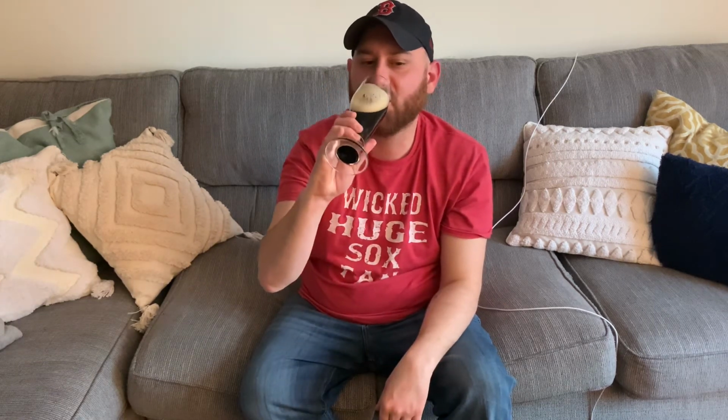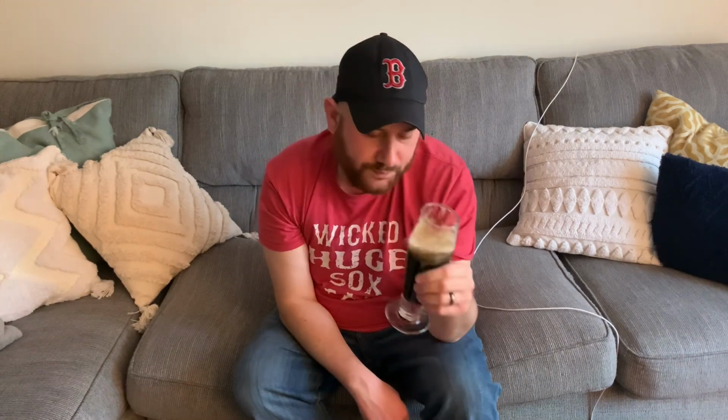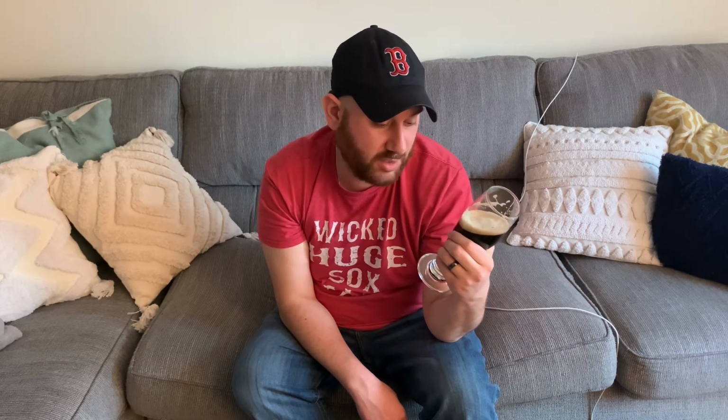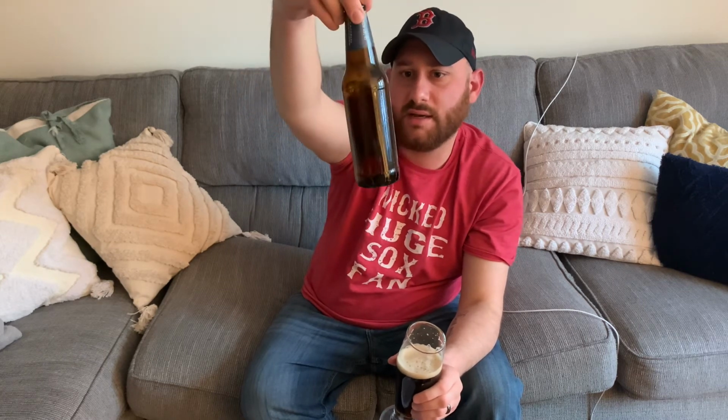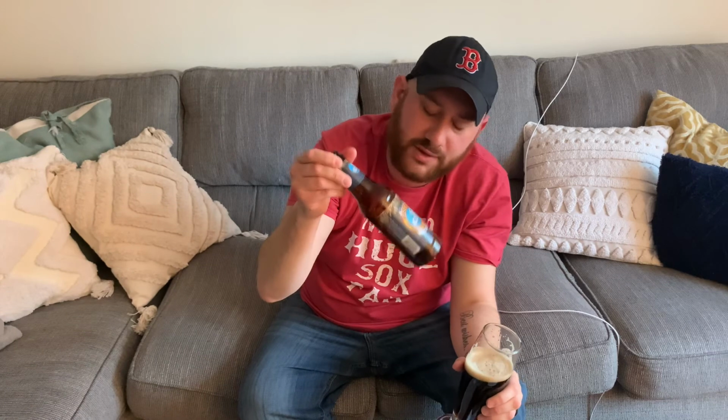By the way, lacing's pretty good too. You can see that, leaving good lacing behind. The mouthfeel I already did. For a score, my first Schwarzbier I've ever reviewed, but it's very good. I'm gonna go with it's an A beer, I think, 94 out of 100. I'm very impressed. I will gladly drink the rest of these, the rest of the 6-pack I had. It's very good. But again, Brooklyn Winter Lager, Brooklyn Brewery out of Ithaca, New York.